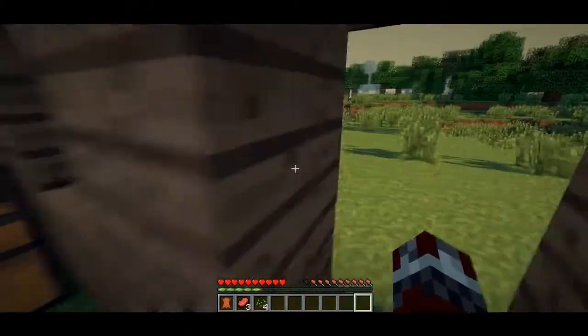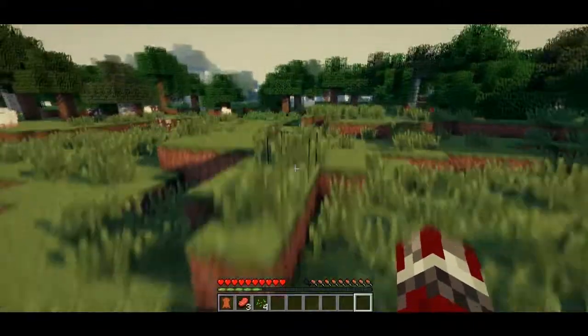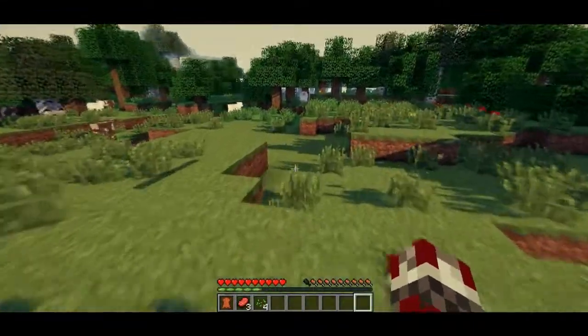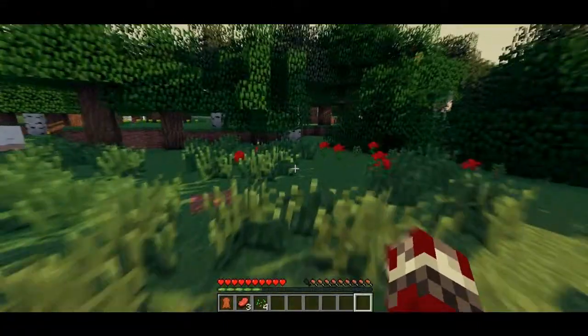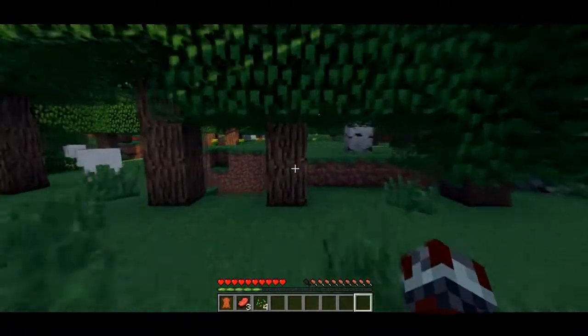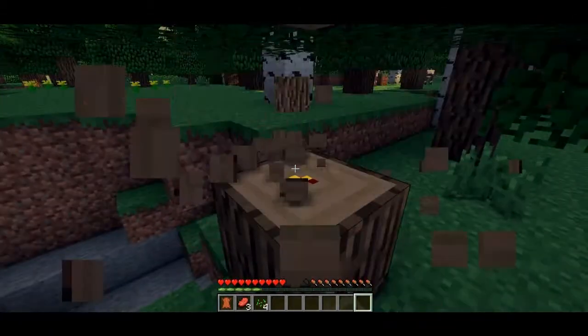And we need more wood. Oh my god, we need more wood. Let's keep going, because we need some wood. We need this wood. Let's just break this. And that's where the zombies come from.